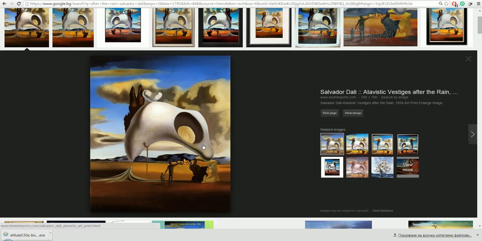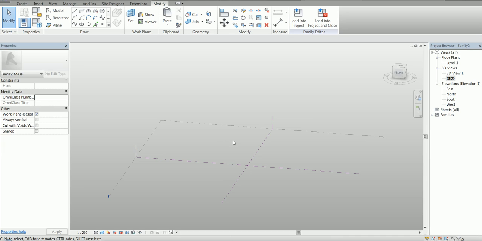In order to make this geometry in Revit, you need to be in the massing environment. This is either mass or adaptive component. In this case, I'm using a mass.